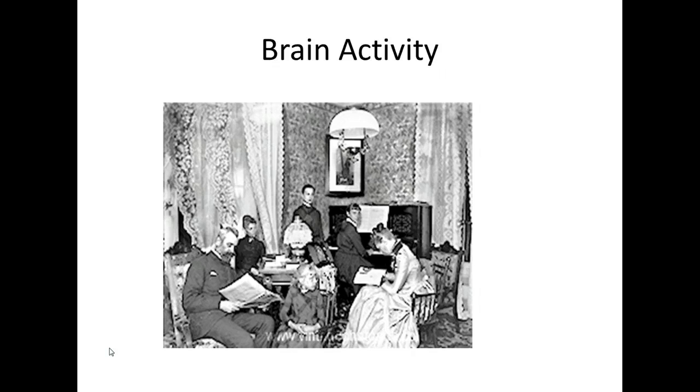Step 2: Activating the strategic network of the brain — the 'how' of learning. How old do the people look in this picture? What time period is it? What do you think is going on? You can pause now. Some possible responses might be that it could possibly be the Victorian era, as evidenced by the type of clothing, furniture, wallpaper, and draperies. These possible answers are from the strategic network of the brain — the 'how' of learning.